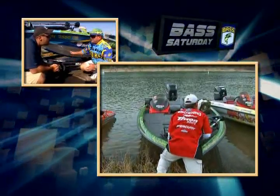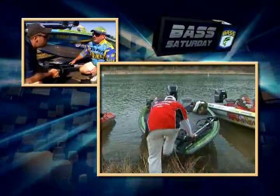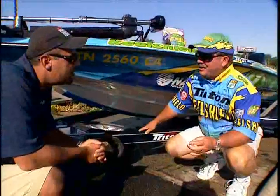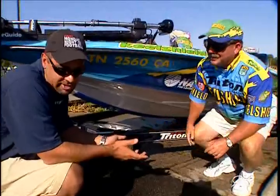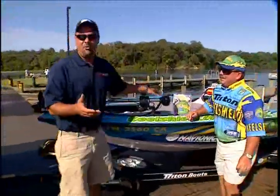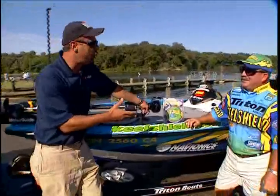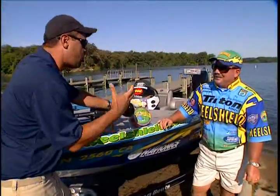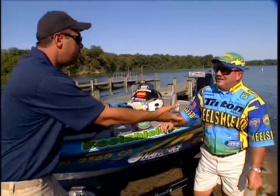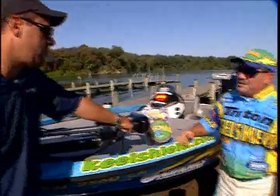It's not only good for bass boats — it's good for any recreational boats, pleasure boats, jet skis — you name it, it'll protect that keel. The hardcore bass fishermen at home may have seen these for the last year or two, but for the guy at home who may not know: if you scratch or crack gel coat, you're talking possibly thousands of dollars in damage, plus a lot of water damage to your boat. And we don't have the time to put it in a shop — it may take one, two, three weeks or a month or longer for a boat to get in there for them to work on that keel.